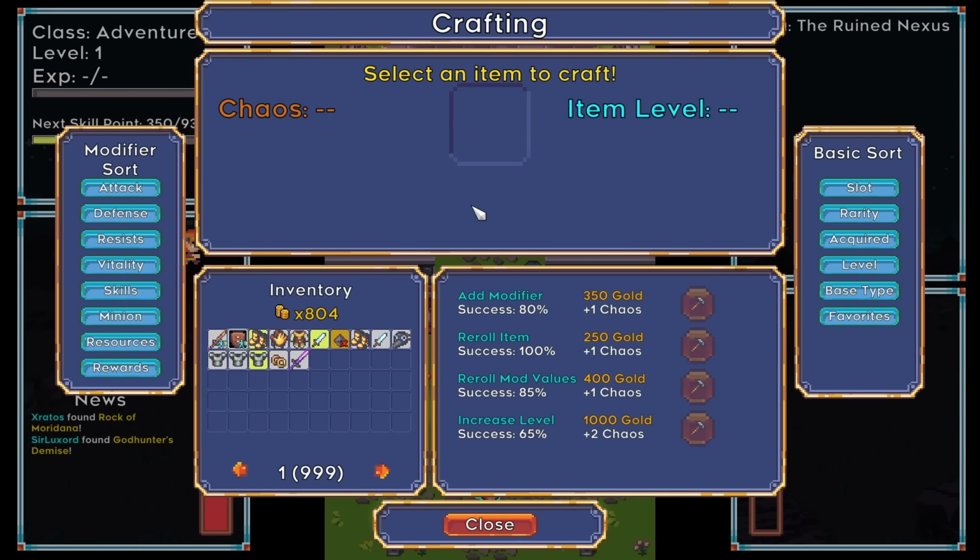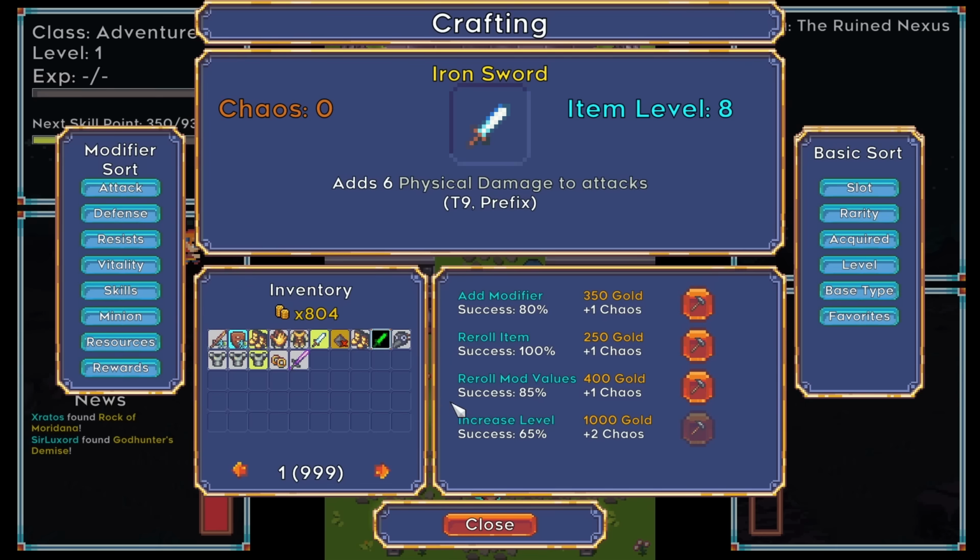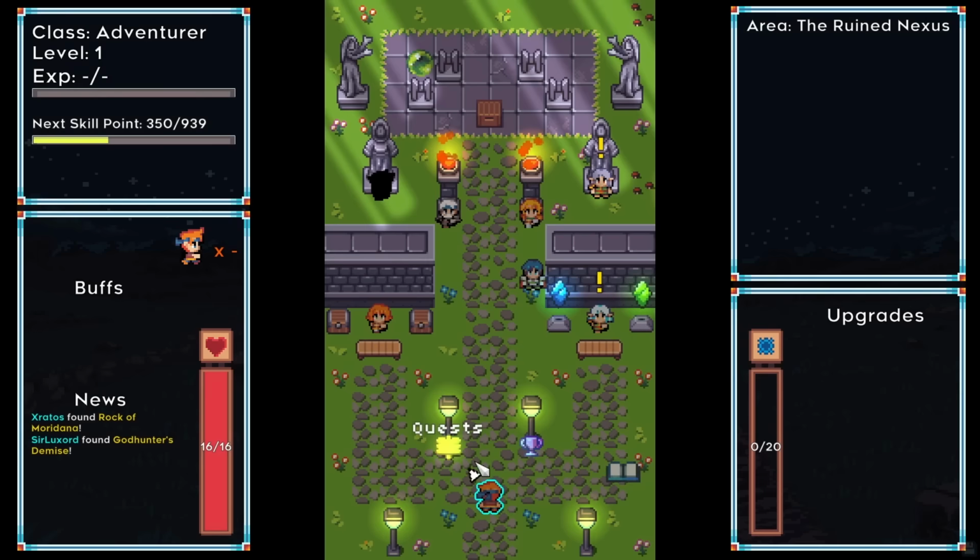Select an item to craft. Okay, gold plus chaos. So let's say I want to craft this. I just pay the gold. Add a modifier, reroll item, reroll mod values. Yeah, okay, classic rerolling mechanic.